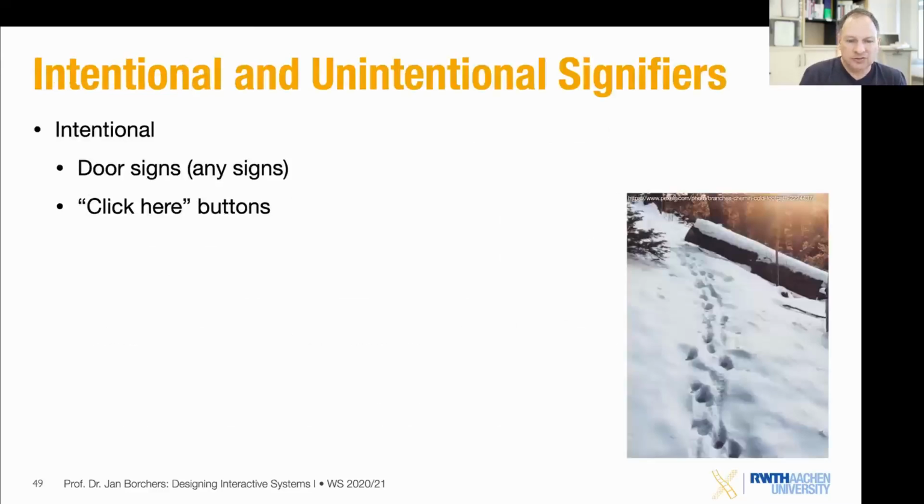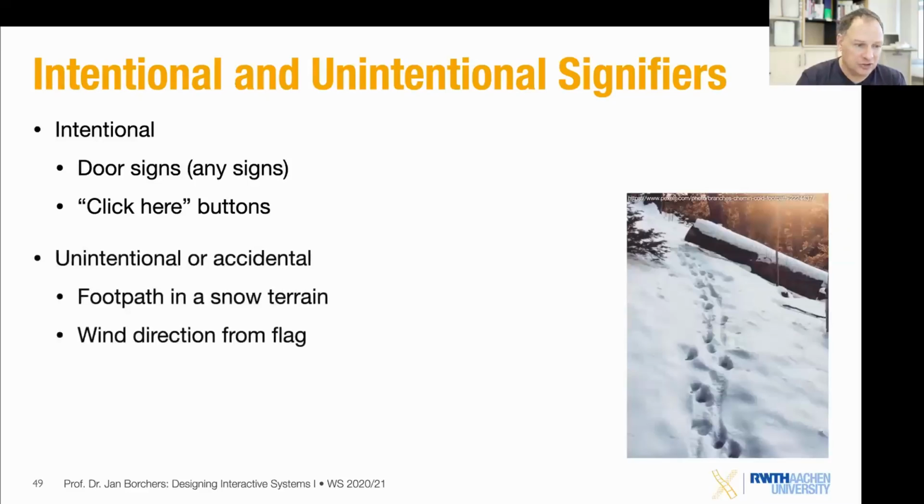Now, most signifiers are usually intentional when we design objects. For example, any sign really that tells us how to operate something. For example, a door sign that says push in order to open. Or any labels on buttons that say click here. Those are all intentional signifiers, because we found that the affordance is not by itself perceivable, so we need to add that explanation of a signifier. It's not a coincidence that these signifiers sound like sign, right? A lot of signifiers are simply small signs.